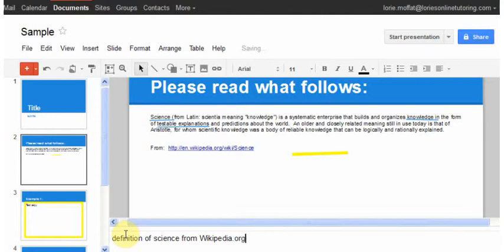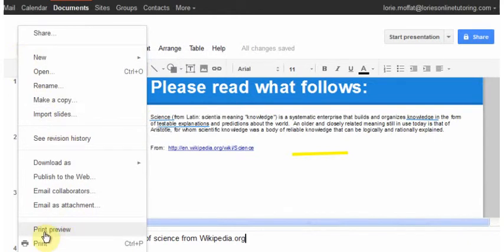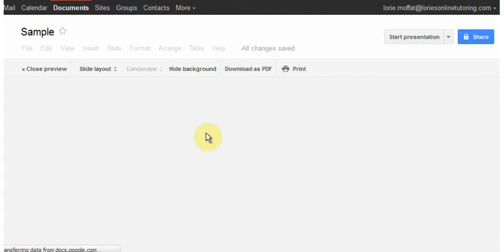So that definition's from Wikipedia. And when you print out a presentation, you have the option to print out the speaker notes.